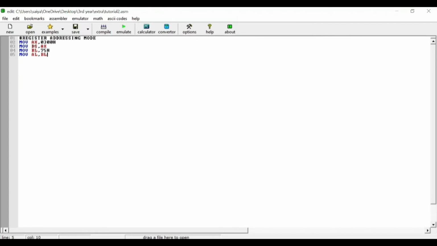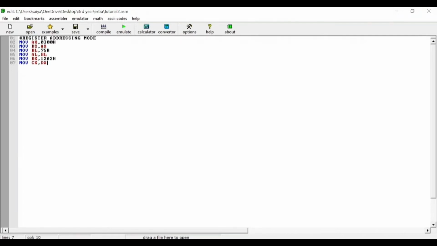This is very useful, for example, for giving a value to the DS register. If you want to give a value, you will see that you cannot directly assign DS, 0300 hexa, which will give an error. So first of all we need to store it in the AX register and then we pass it into the DS register. Similarly, you can have one more example like move DX, 1A2 hexa, and then I want to store that value in CX. So just say move CX, DX.